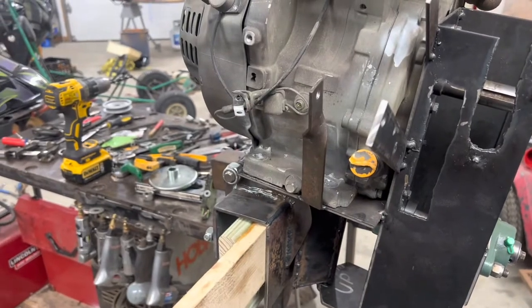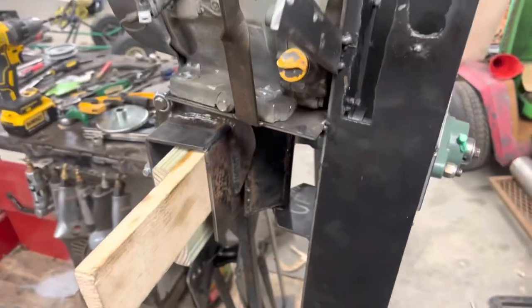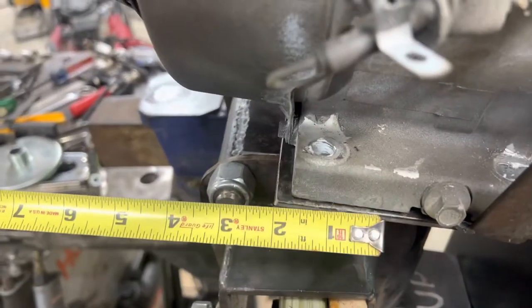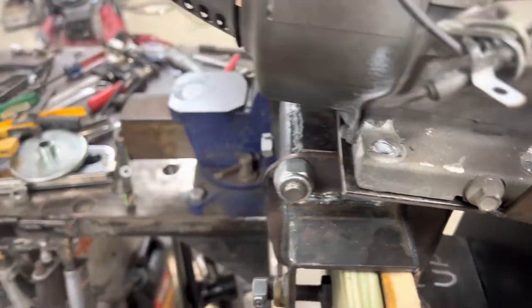The biggest issue I'm running into is this oil plug right here. There's one on each side, so I don't have to worry about draining the oil anytime soon — it's just I don't want to have to cut this down. I could put a pipe plug in there, but basically I'm thinking two and a half inches roughly on the edge of that. About two and a half inches — if I make that three inches so it hangs out a little bit.